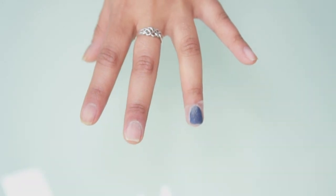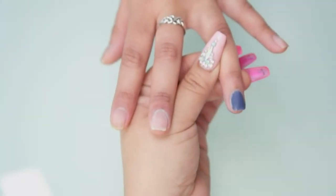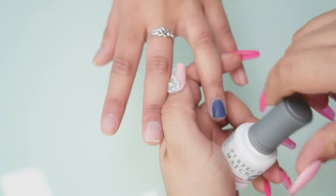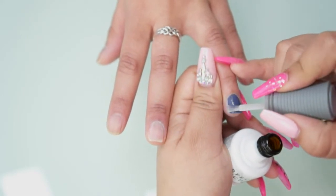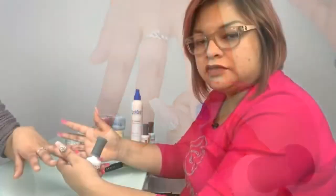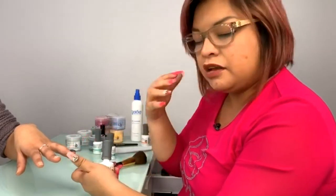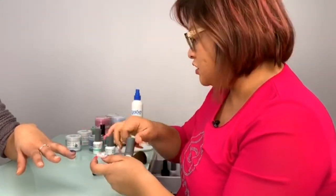So now I clean up and I'm going to use my activator. The activator is very important to use because if you don't put the activator, it's not going to dry. Usually, you know, for example, the gels, you have to put inside the light to cure. So when you put inside the light, the gel is going to dry right away, right? But with dip system, you have to use the activator. So the activator is going to dry the glue. So after this, you can file, you can shape.